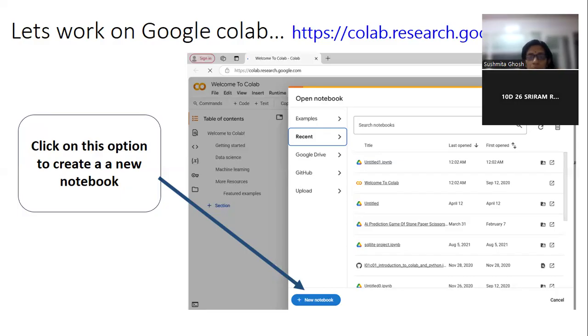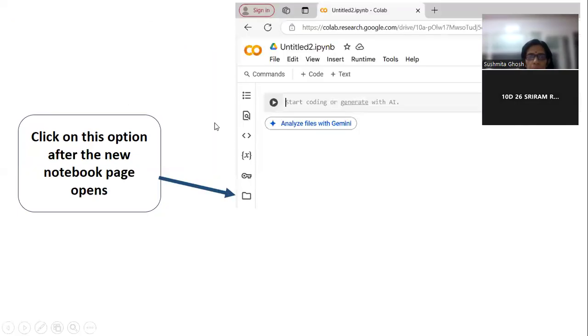Okay. So new notebook, you click on this. When you click on this, it takes you to this kind of a screen. Can you see that? Untitled2.ipynb. Yes, ma'am. Right? Because I did not give any name, so it is untitled. And that is the extension of the file which it creates. Python notebook. Py is Python, NB is notebook. But that is how the extension of the file is. And here is the place where I'm going to write the code and click this button to execute it. This one.